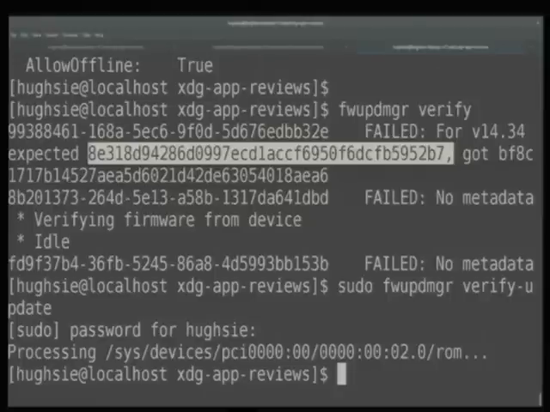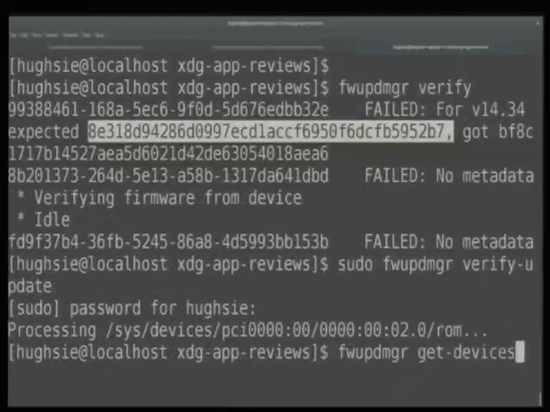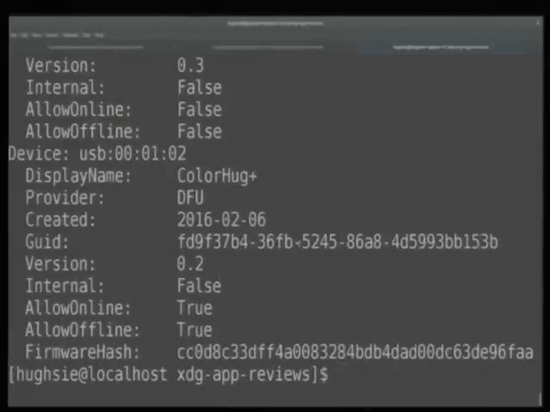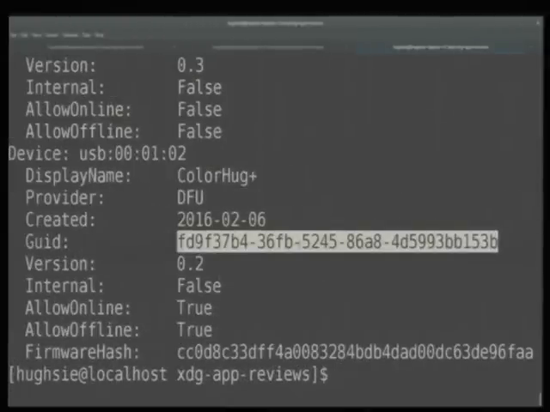So when you look at the list of devices, each one has a GUID, and the idea of the GUID is that it uniquely identifies hardware. So if you have two ARM chips that require two different versions of the firmware because of different memory timings or something, they'd have different GUIDs. Vendors are only allowed to update things that have the GUID listed in the AppStream metadata, and so you kind of restrict what vendors are allowed to update. So the Dell update wouldn't be allowed to update a ThinkPad firmware. So that's kind of like the first way.